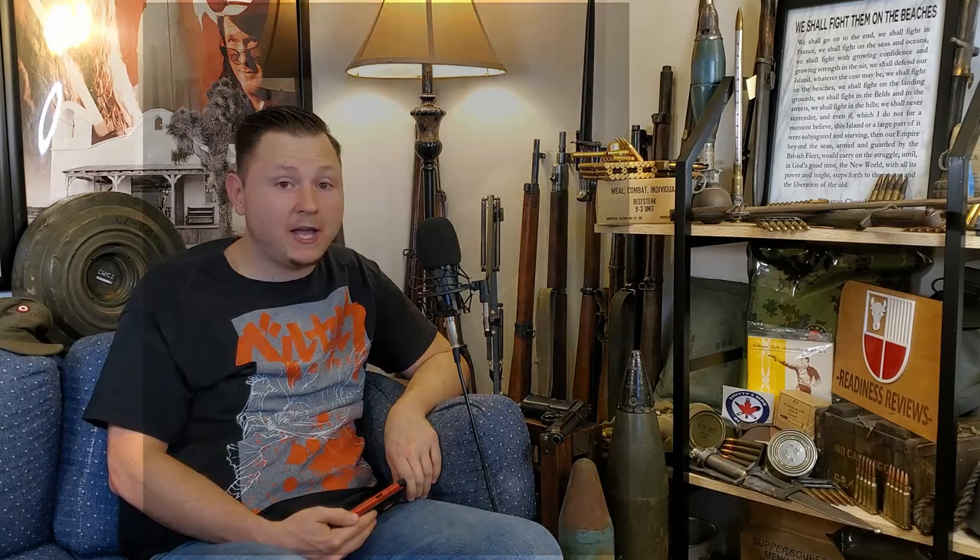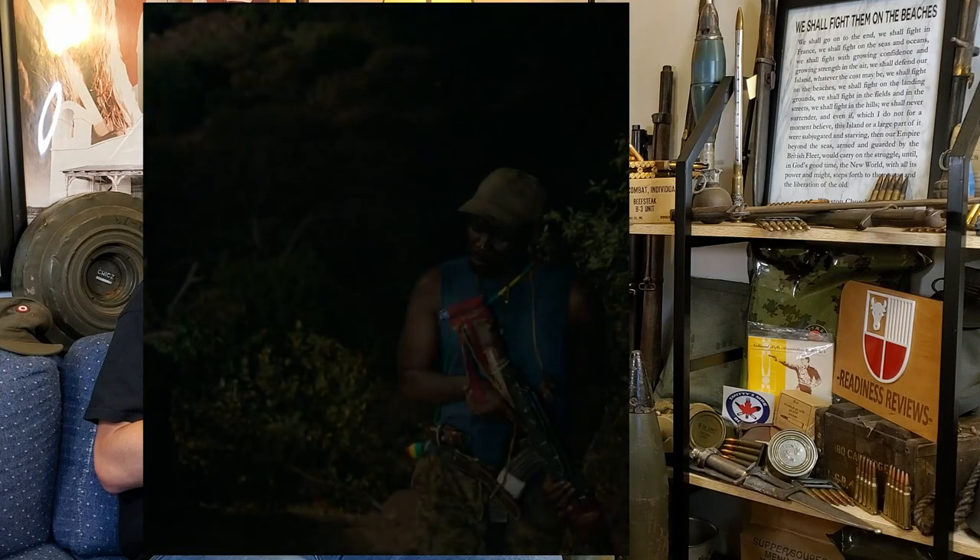Since we're talking about the VZ 58, let's also talk about the AK, because it is also on display in this movie. This is a very interesting image of an AK that has all kinds of adornments — they've wrapped the stock up very heavily with scarves and cloth. But if you take a close look you can definitely tell that the safety selector lever is AK, the receiver cover is AK, and the front hand guard is distinctly AK.